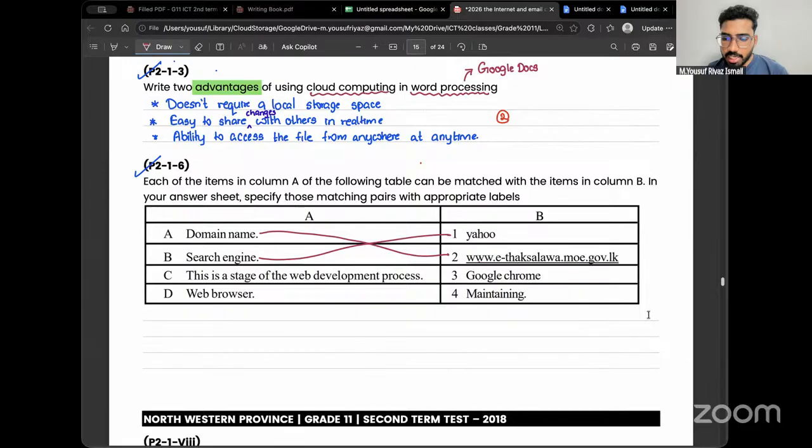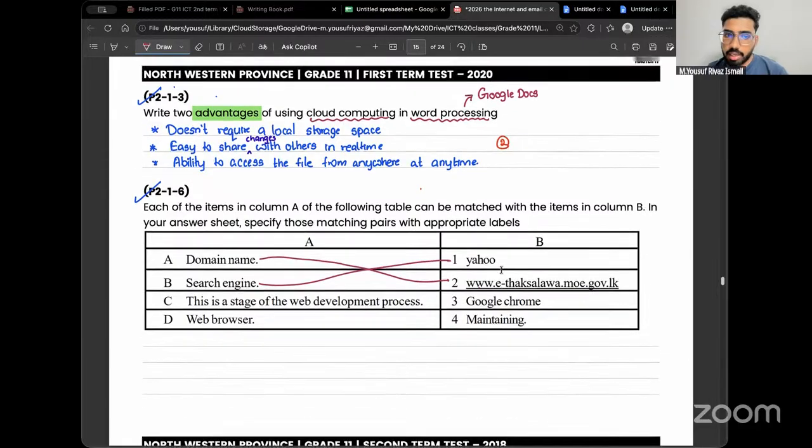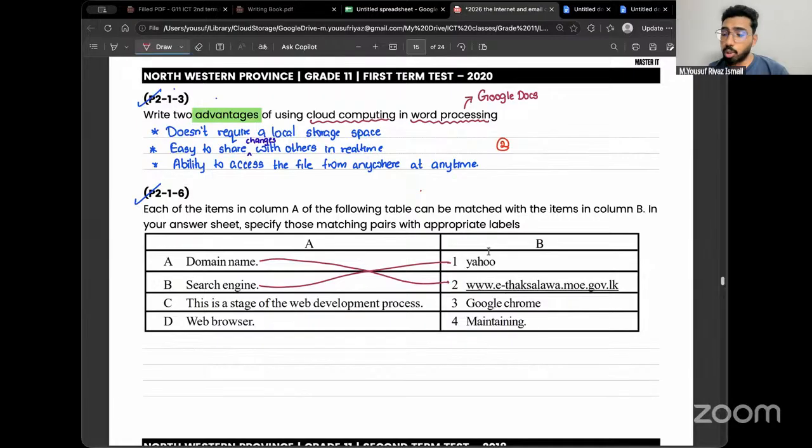Data doesn't get deleted easily and gets auto-saved. You can do that in local computing as well. Actually, no. If you take local computing, you have more authority over the file because it's in your device. If you want, you can go and delete it. No one else can delete it. But let's say you're using Google Drive, imagine someone went and burnt all the Google servers, your files are gone. So you have more authority over your file when it's with you, not with the cloud. So that's wrong. There is no such requirement to install the application. That's correct.